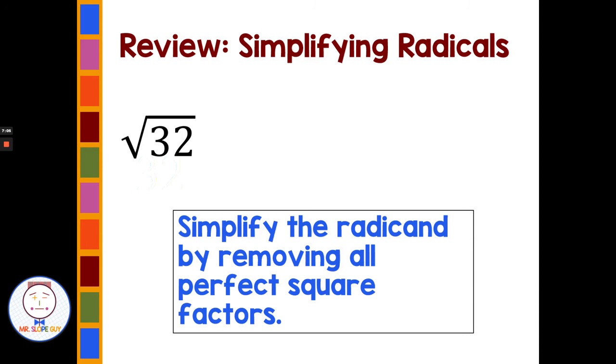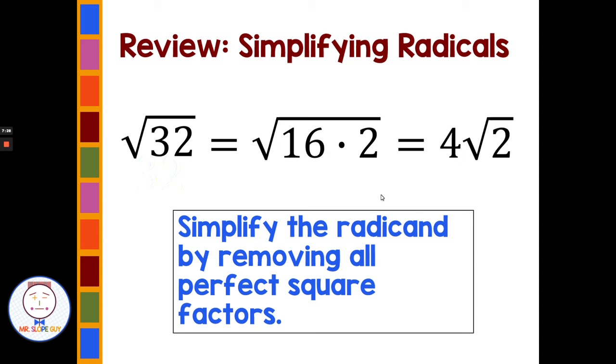We still have rules for simplifying radicals when we're doing quadratic formulas. So when we have the square root of 32, we are looking to pull out perfect square factors. And 32 has the largest perfect square factor of 16. If I think of my perfect squares between 0 and 100, I come up with 16 would be the largest perfect square that will go into 32. And the square root of 16 is 4. So when I simplify this, I'd have 4 radical 2.